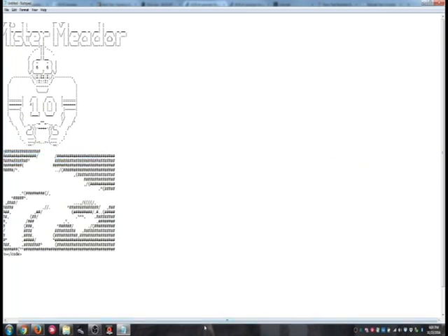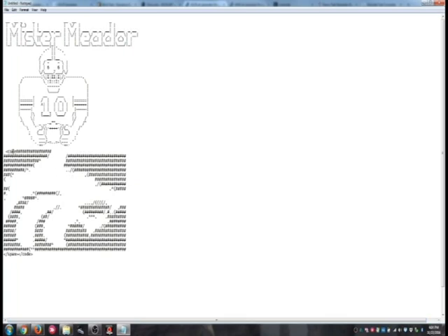I don't want that little bit right there. It looks like I accidentally erased my top line, so I'm going to copy that and bring it back. That looks pretty cool.